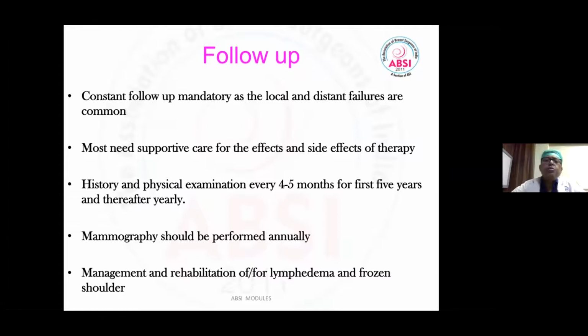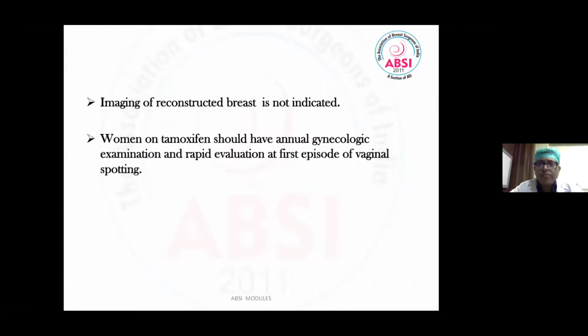The follow-up schedule, again, the standard setup, not looking into the slides, is that I would follow up a patient at 3 monthly intervals for the first 2 years, 6 monthly intervals for the next 3 years, and then a yearly checkup. You can choose to have the radiological evaluation done once a year. The role of CA15-3 as a marker in follow-up is non-evidence-based and has now gone into oblivion.